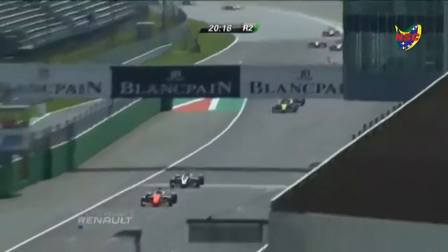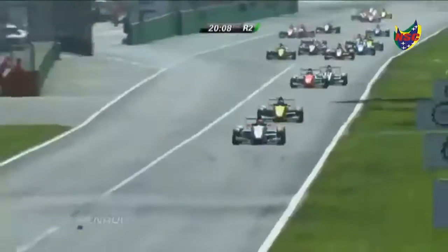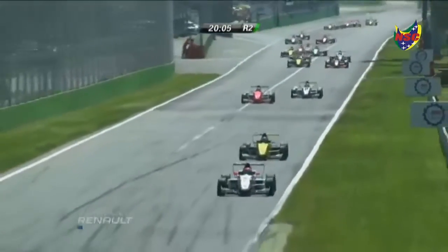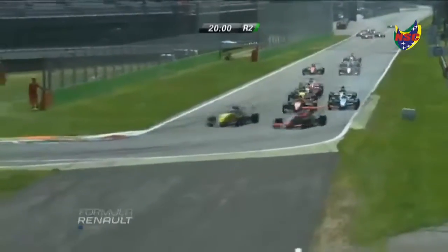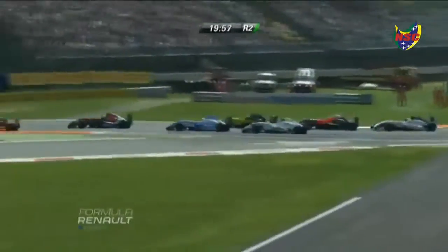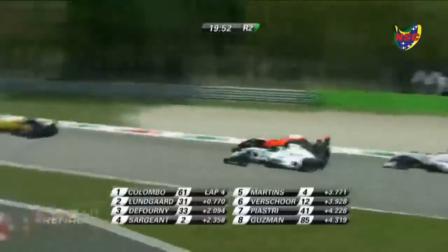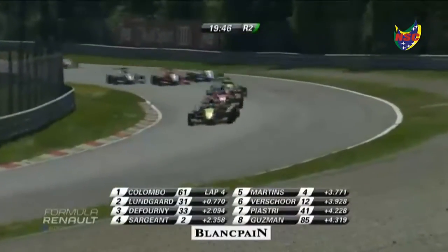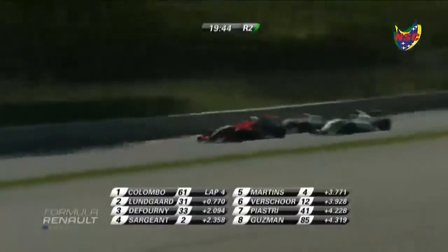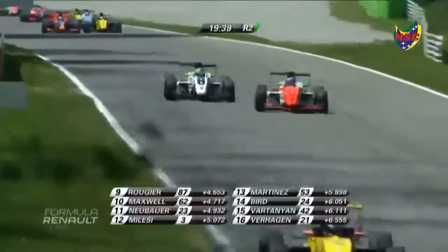Various incidents under investigation on the screen. That's given the race leader a bit more breathing space now, and it's sucked up the pack towards this battle for third place. Raul Guzman there, the blue and white machine, looking to gain an advantage. Colombo leads, Lundgaard in second, Defourny up to third place, Sargeant's up to fourth place after all of that. I misidentified it being Martins' car, it was a similar livery, but it was Martins surviving to come through into fifth place. More wheel-to-wheel action in the midfield here. We've got Shaw in sixth place, Piastri harassing him in seventh, Guzman, who we saw also trying to find positions, in eighth place, and Thomas Maxwell, the green and white machine, number 62, in the points again, in tenth place at the moment.